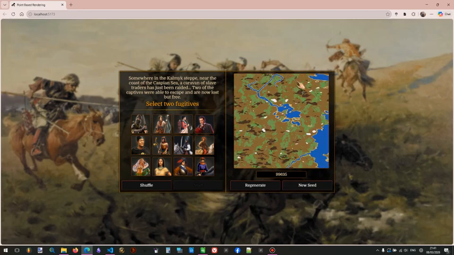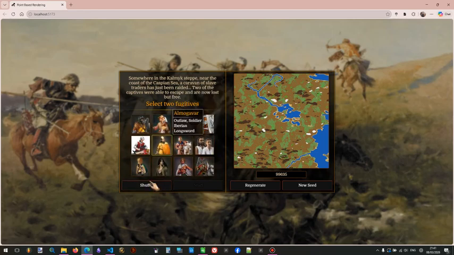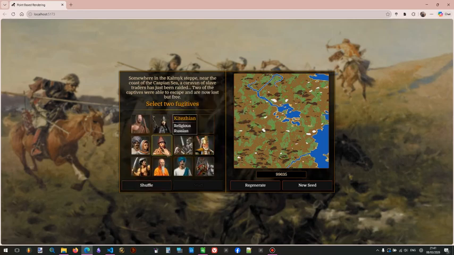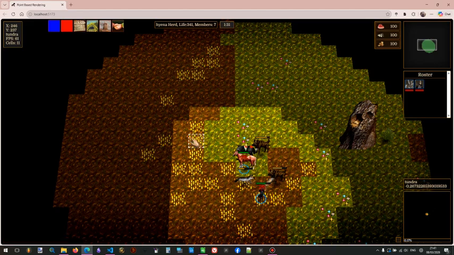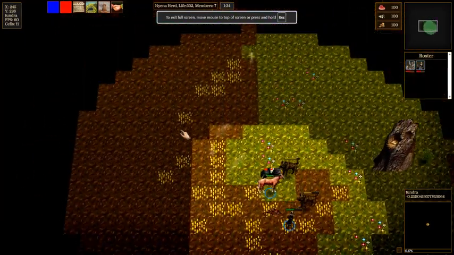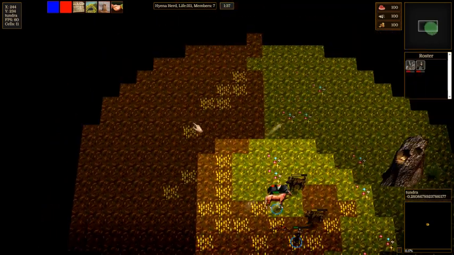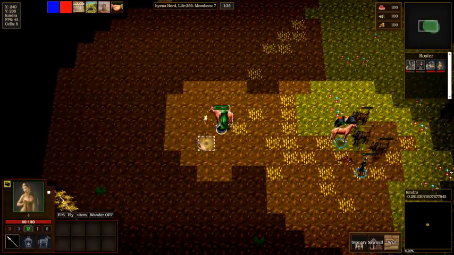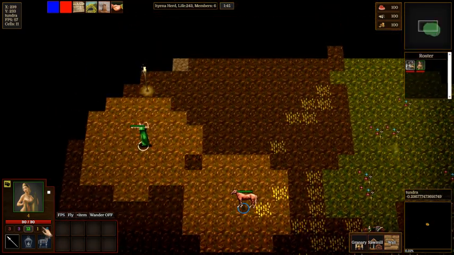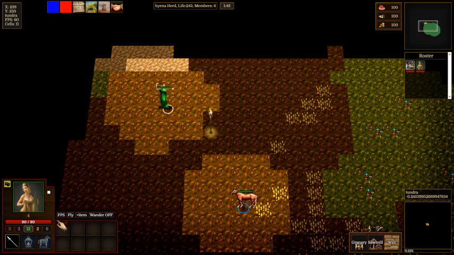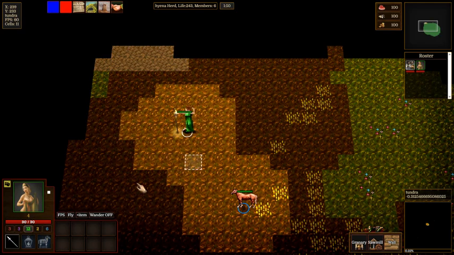All right, so here we go. First we can select two adventurers with whom we are going to start the game. Okay, let's start, and then I'm going to show you how it is. First thing, you can see that the world, the map, is not exposed. When you bring new units, you have a field of view, and this is actually based on the attributes of the adventurer that you control.